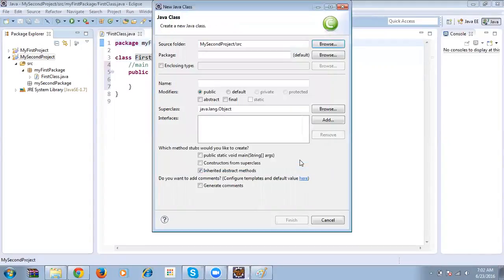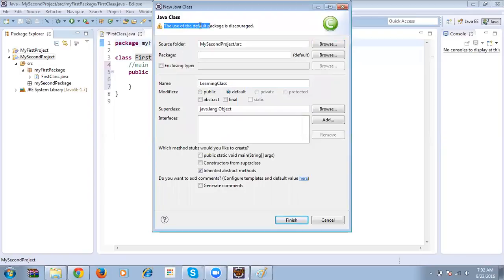Now under my second project's source folder, I'm not giving any package name. I'll just give the class name, for example, learning class. The class name should start with a capital letter.